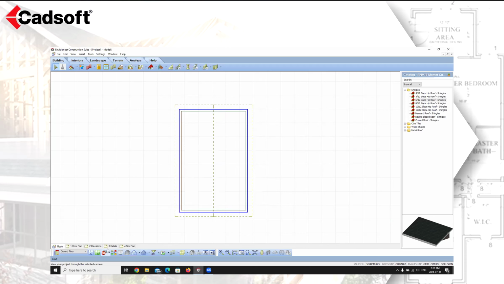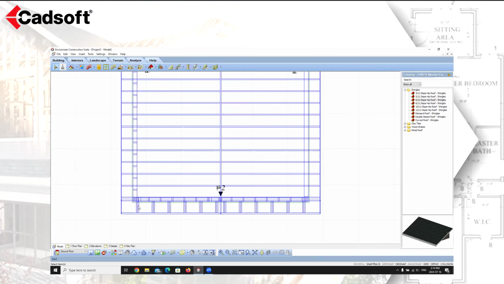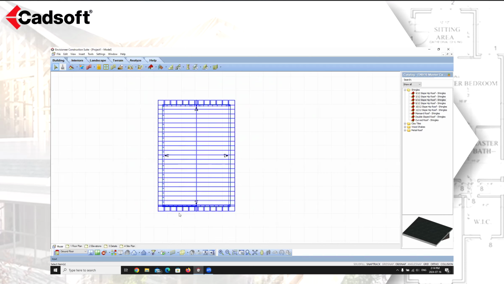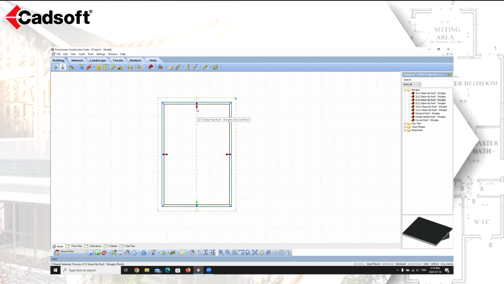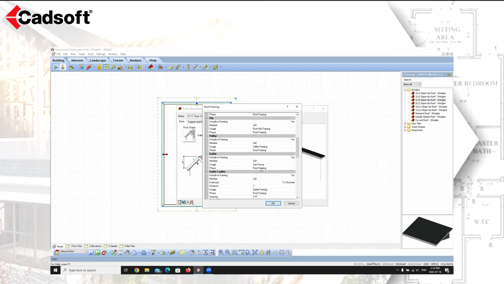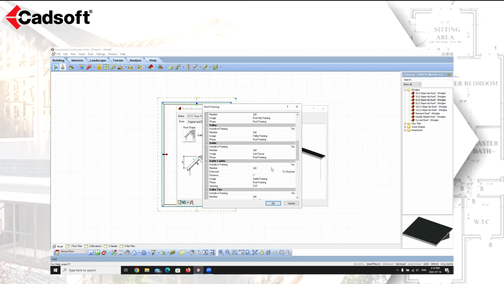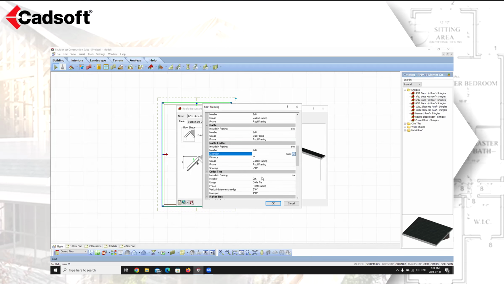And then OK. So what we're going to see, if I turn on my framing options, is my gable ladder framing to the structure. And the structure here is the wall itself. Now, if I go back in and turn off all but framing, select the gable ends again, go back to the specified framing, and take a look at the gable ladder framing option again, instead of saying to structure, let's say I want that to be a fixed distance. And I want that fixed distance to be 3 feet. I'm going to say OK.